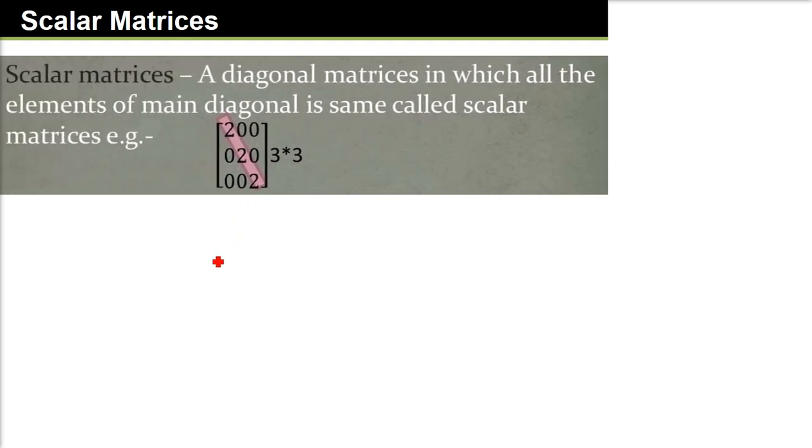Scalar matrix. Scalar matrix is a diagonal matrix, that is a square matrix with the elements only in the diagonal, others are 0. But here in the scalar matrix, the diagonal values should all be same. That is, if I am writing a 2 by 2 matrix, the diagonal has the same value, 3, 3, 4, 4, 9, 9, any value, 3.8, 3.8. So the main diagonal value should be same and they should be similar, others are to be 0. That is called a scalar matrix.